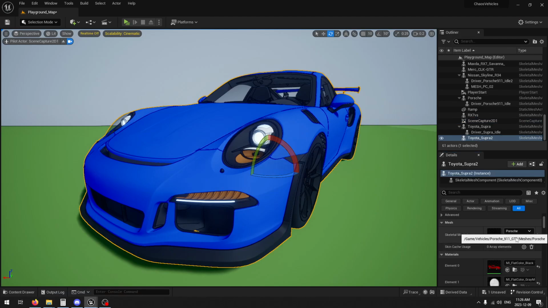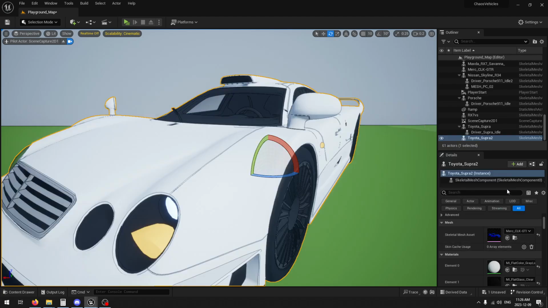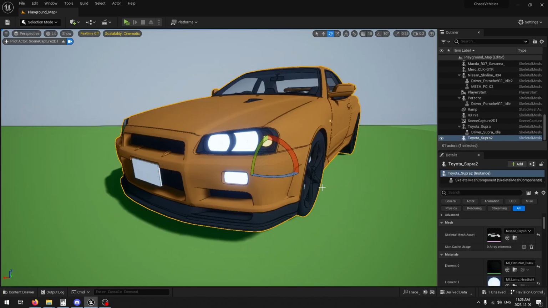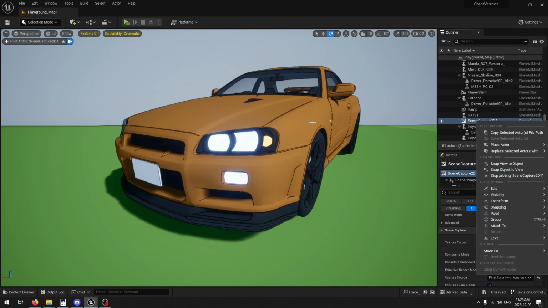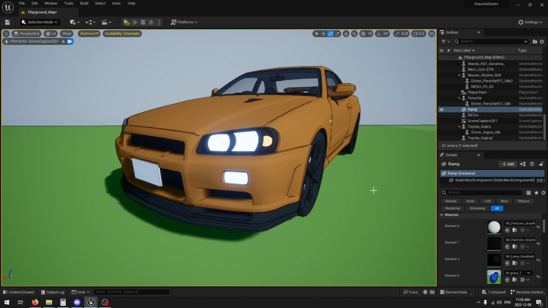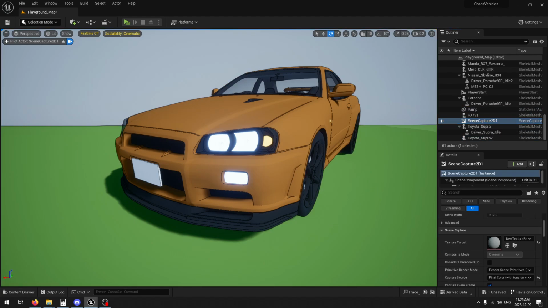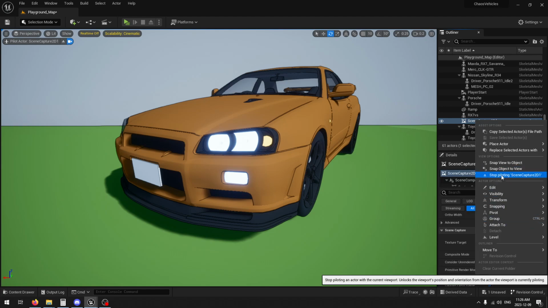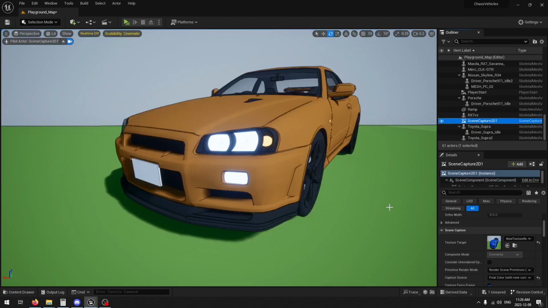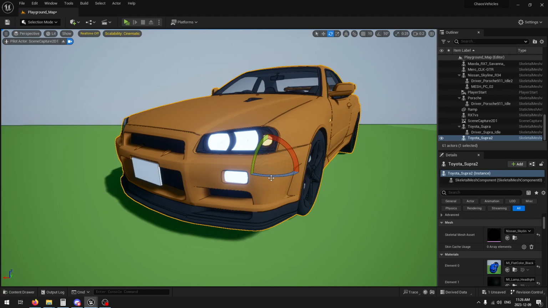Let's go ahead here and do the, why not the Nissan Skyline? Yeah, I'm still piloting. Okay, apparently I can't move the scene capture anymore. That's just weird. Apparently I can't move anything anymore.